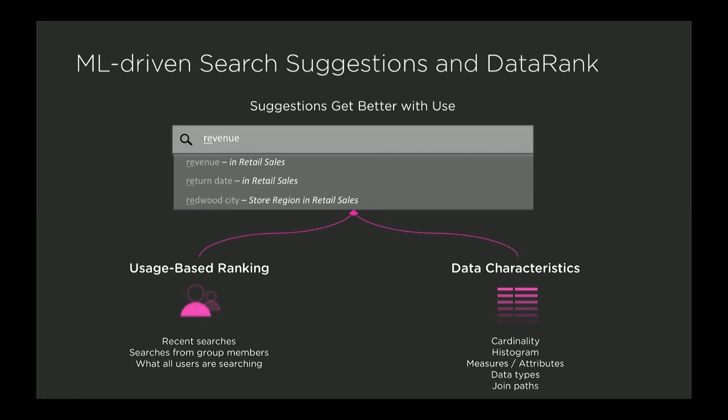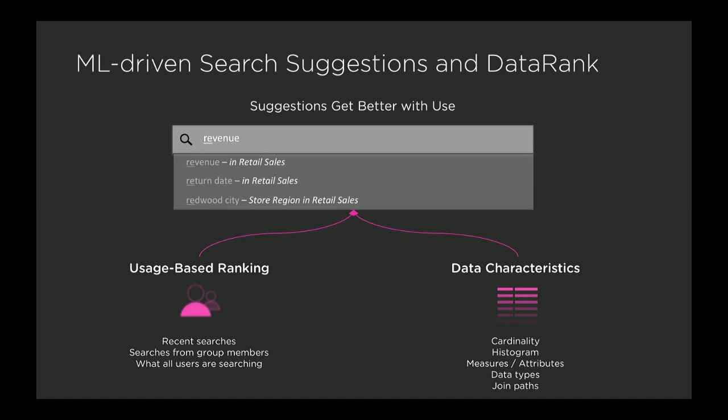the recent searches that have been performed. If you think of this as a set of concentric circles: the recent searches that the user has performed, the recent searches that the members of the user's groups have performed, and the recent searches that all users within the organization have performed. It uses this kind of ranking and weighting to determine how to provide better search suggestions for the end users.